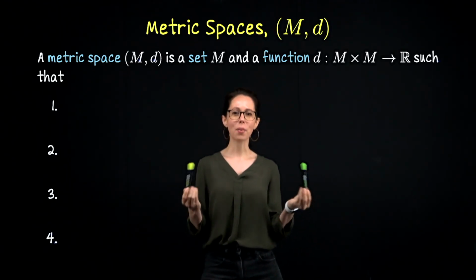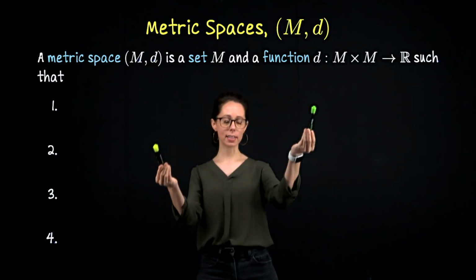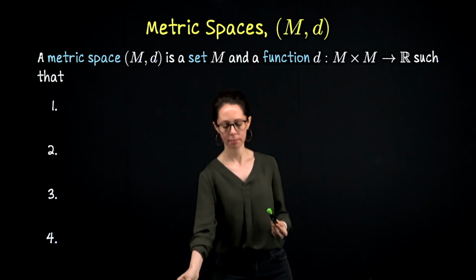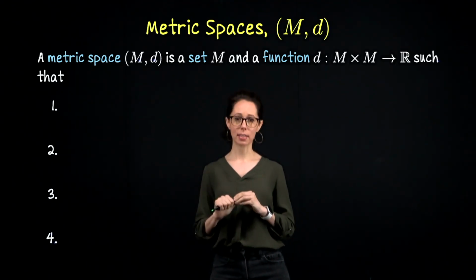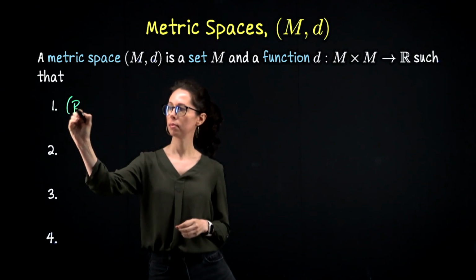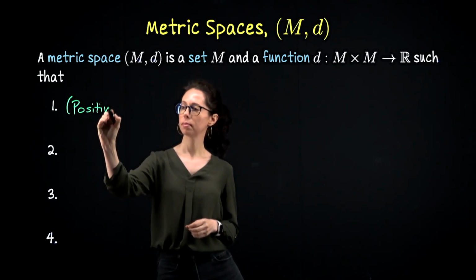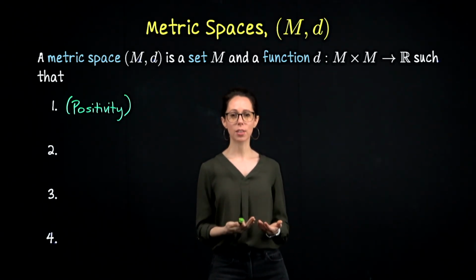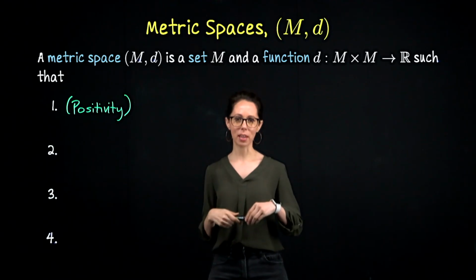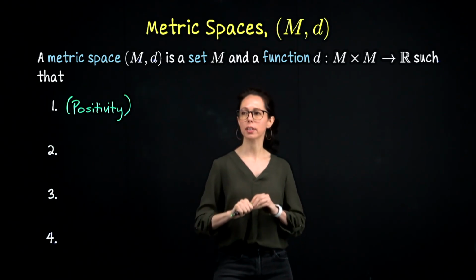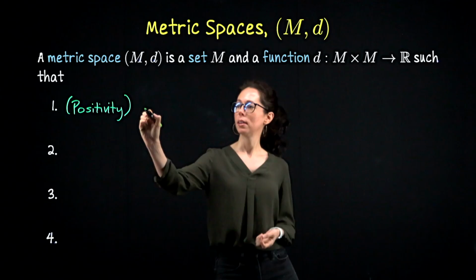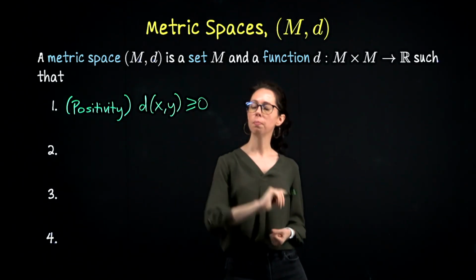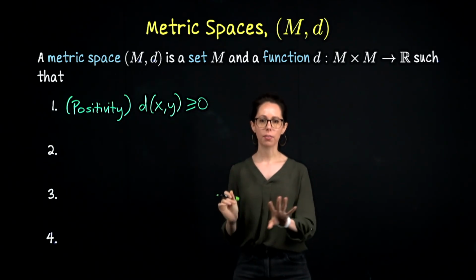Okay, so you have a metric space if you have these two things, a set and a distance, so that the distance satisfies four very natural properties. The first one is positivity. It's very strange to tell distance with negative numbers, right? So the distance from me to the camera is not negative 3 meters. It's about 3 meters. So d of x comma y is greater than or equal to 0 for all x and y in the metric space.